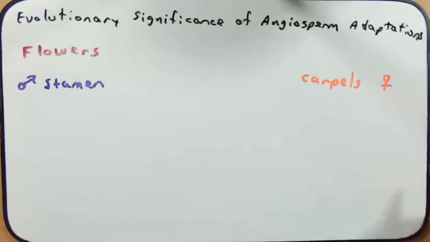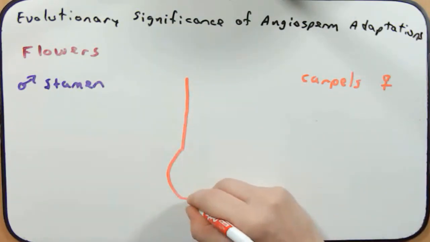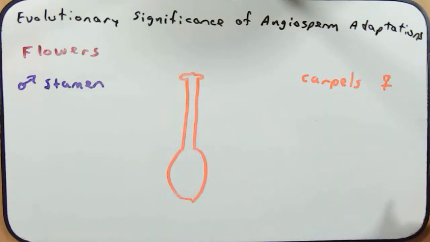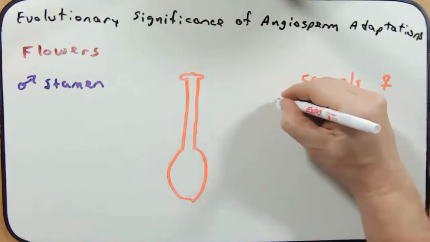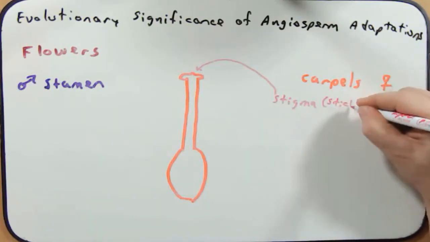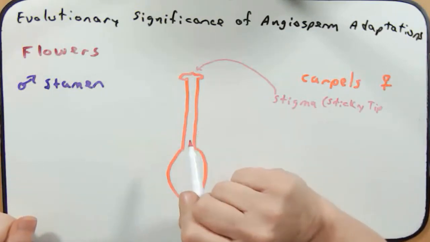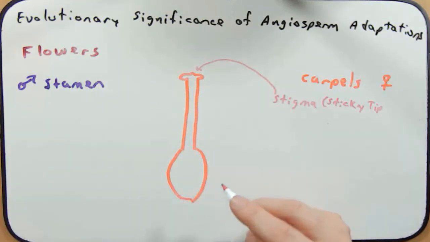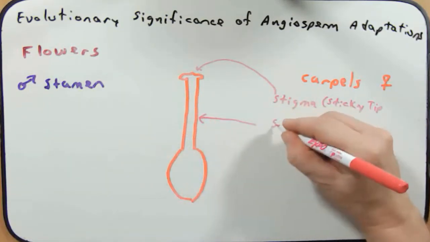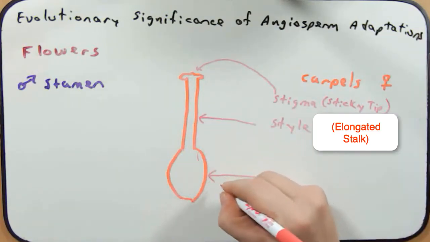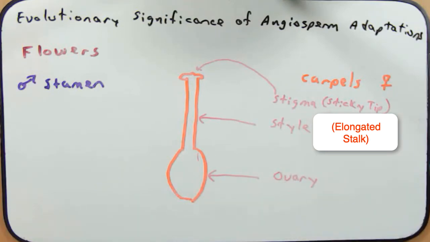Let's begin by drawing the carpel. And within the carpel, let's identify three structures that you should be aware of. The first is the stigma. That is this very top part here. And it is best described as the sticky tip. And the stigma is important because it helps stimulate the growth of the pollen down this long structure here. And this long structure is called the style. The style is this elongated stalk. And this structure down here is the ovary. And within the ovary, you will find the ovule, the egg.